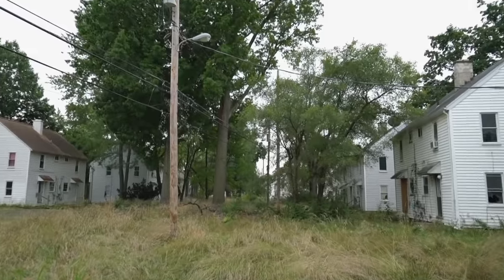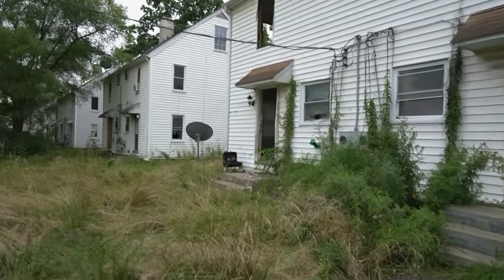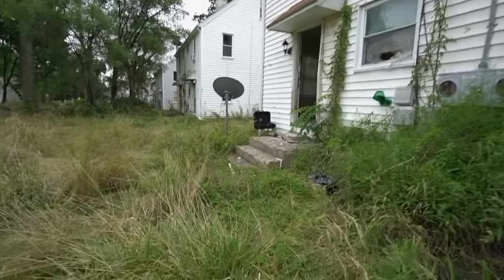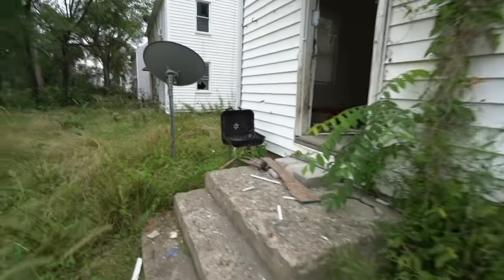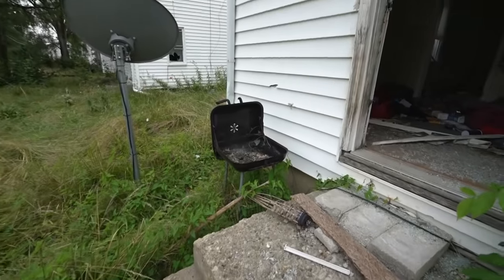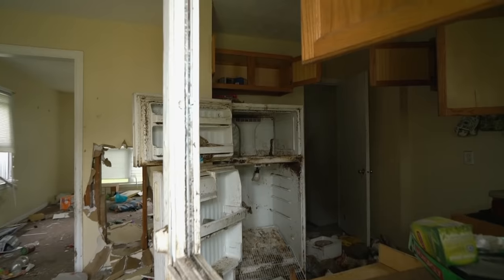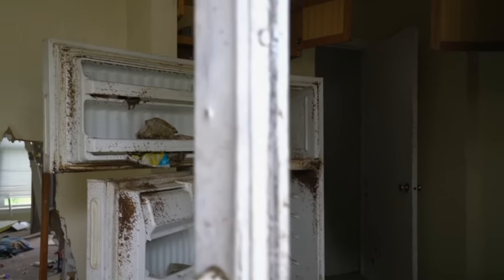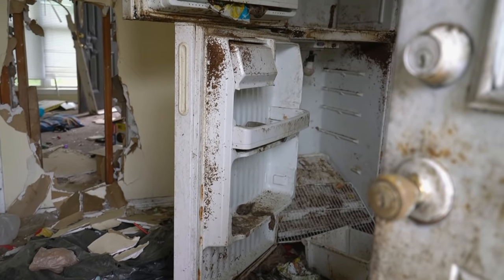That's so nuts — just people's homes, people's backyards. So many memories made here, whether kids or adults, and those memories are pretty much all abandoned with this place. It's not like you can come back and revisit. Oh my god, the mold in that fridge is just too much — it's consuming the whole building.